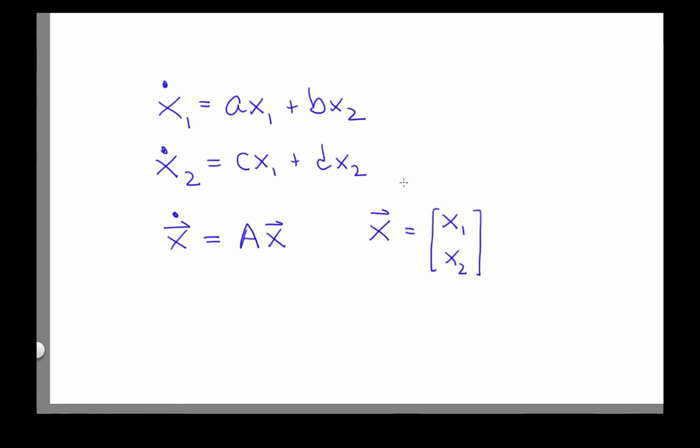But the matrix is only a good description locally if the system is non-linear. A 2D linear system of ODEs looks like this. You can rewrite that system like this if X is the state vector and A is the 2x2 matrix containing the coefficients. And that's exactly what I mean by capturing how the system evolves.